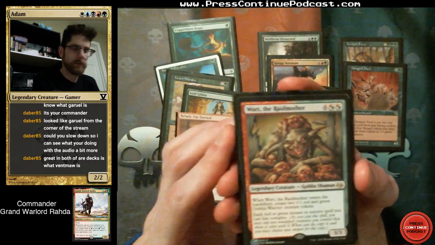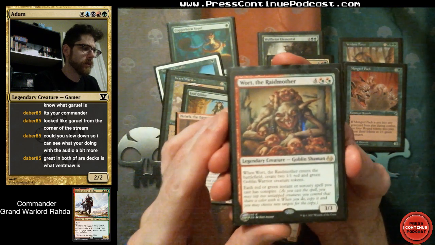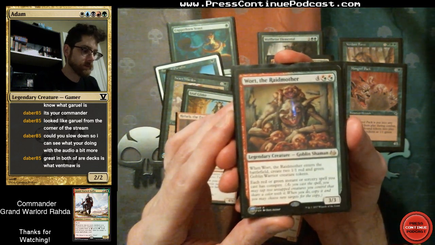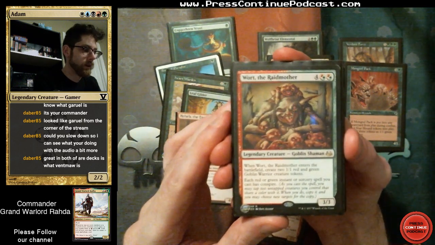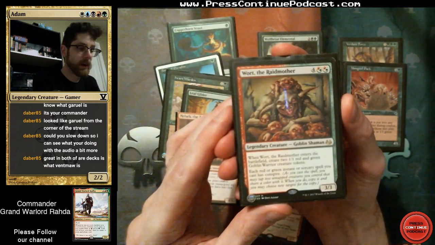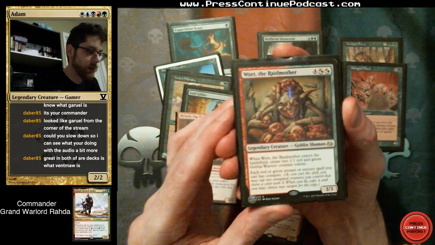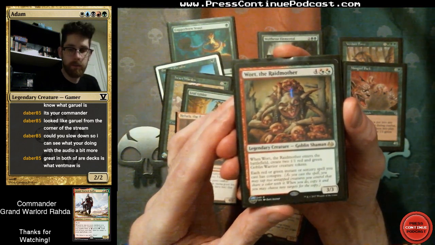Wart the Raid Mother. I may keep this in there, I may not. I'm not sure how I feel. But when Wart the Raid Mother enters the battlefield, create 2 1/1 red and green Goblin Warrior creature tokens. This is the important part, though. Besides making more goblins, each red or green instant or sorcery spell you control has Conspire. So as you cast that spell, you may tap 2 untapped creatures you control that share a color with it. When you do, copy it. You may choose new targets for the copy.